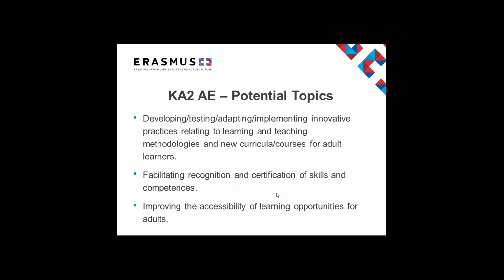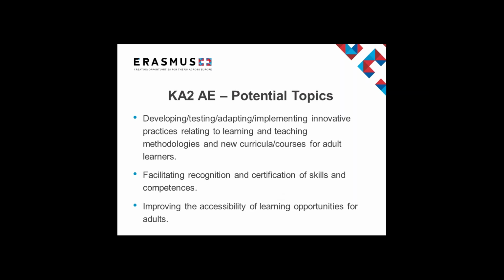Projects focusing on adult education can deliver a wide range of activities around topics such as developing, testing, adapting and implementing innovative approaches in learning and teaching methodologies for adult learners, for example, focusing on delivering key competencies, basic skills and language skills. They can also promote recognition and certification of skills and competencies by referencing them to European and national qualification frameworks and using EU instruments.